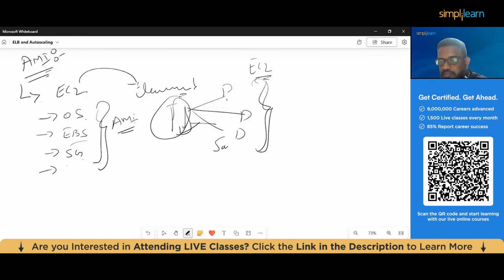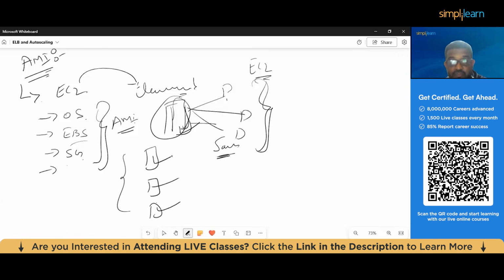Exactly, it's the same, because you are using the same AMI to launch multiple EC2 instances. No doubt, even if you launch 1000, the configuration will be the same. If you want a different operating system, then create a separate AMI. This is for Windows, this is for Ubuntu, this is for Mac. You can create a separate AMI.